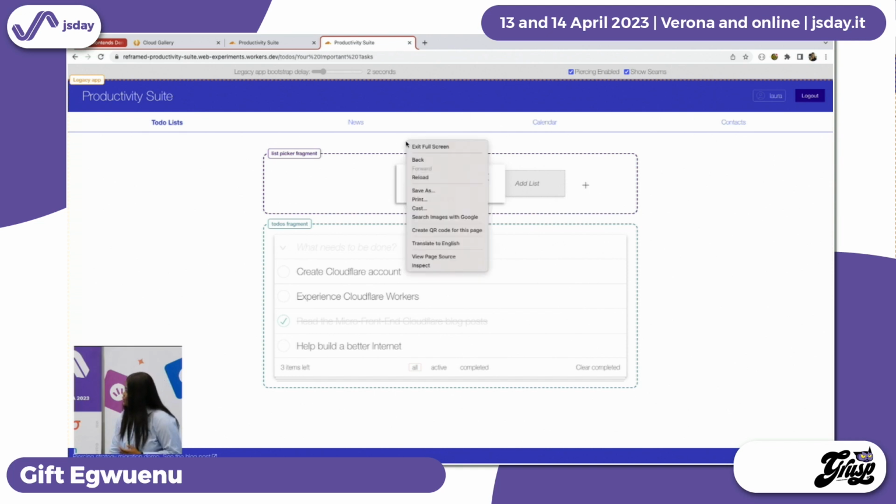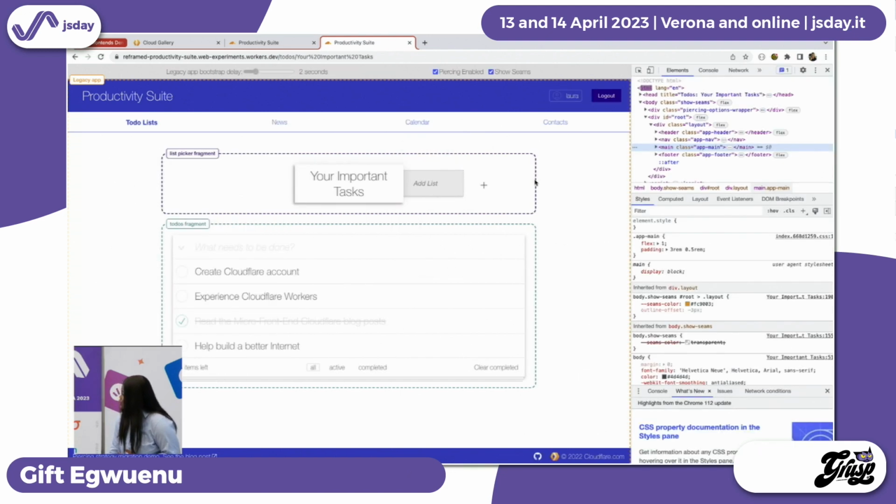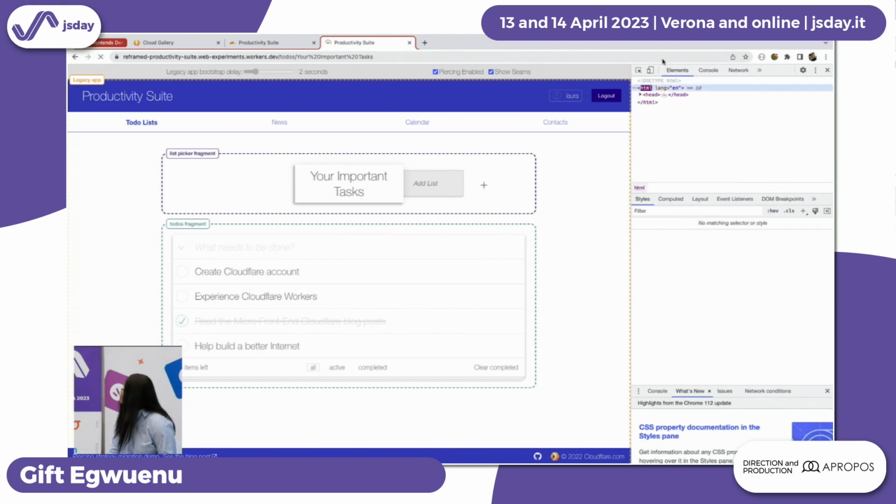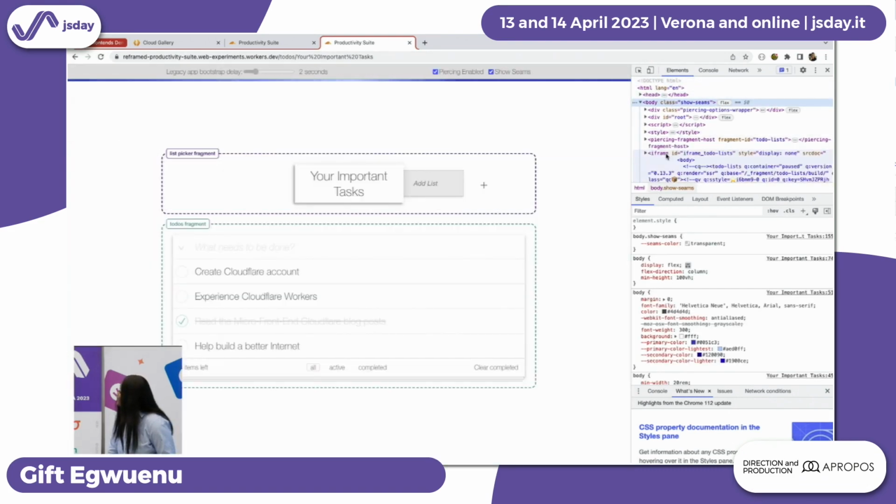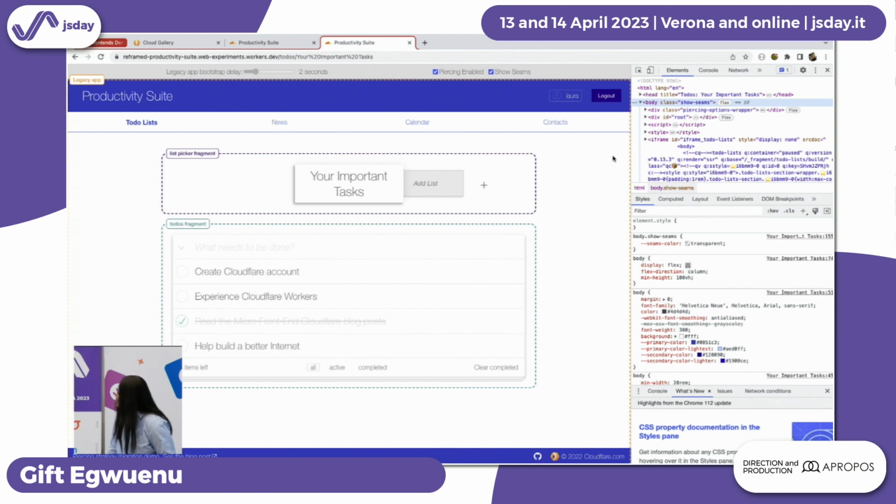To show you this in action, I will just inspect this element and try to reload this page. What you see first is that this first fragment that I'm showing here is actually loading in an iframe, but the moment you reload that page, the iframe gets deleted and the application is sent to the DOM.